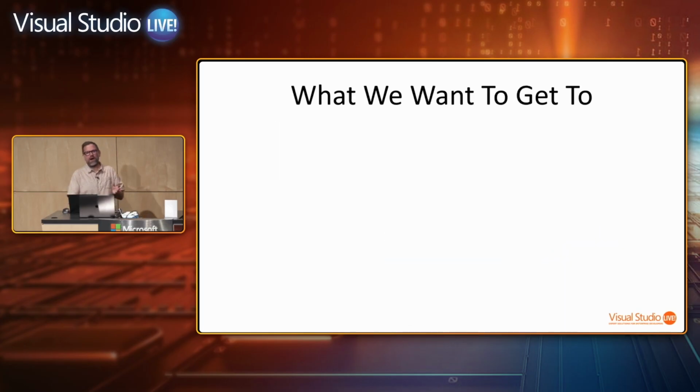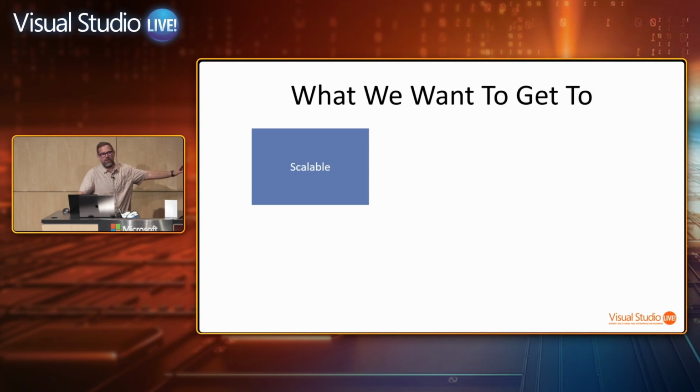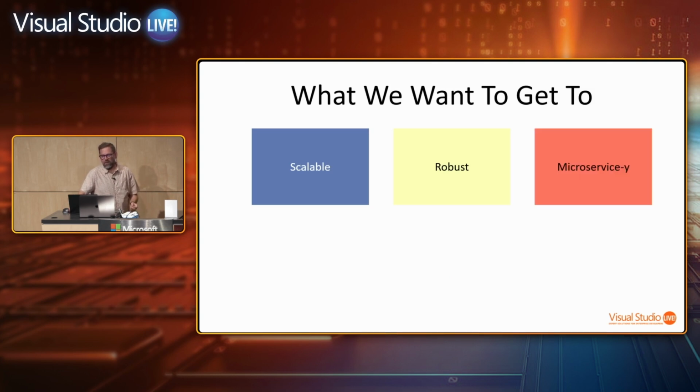So what do we want to get to? We want it to be scalable for our web app when we move it to Azure. We want it to be robust. We want it to get kind of microservice-y. Now, I'm not going to go through a whole microservice talk where we talk about putting everything in containers and talk about multiple languages and having a database for each microservice. I'm just going to use an Azure function here, but it is kind of splitting things off into their own little world.